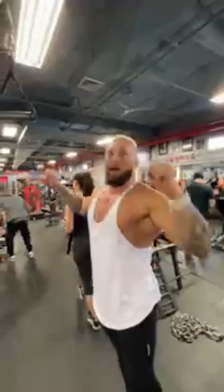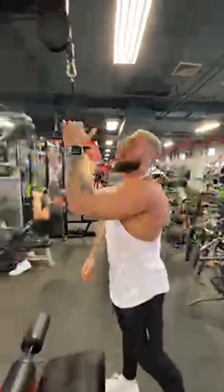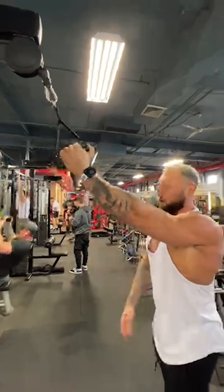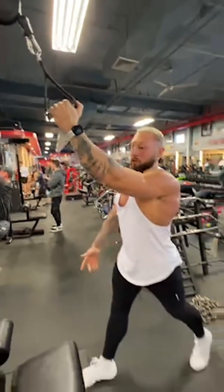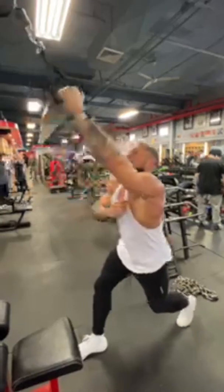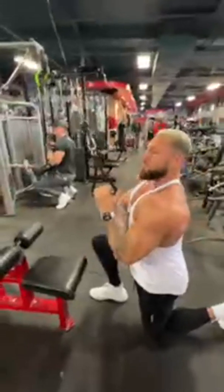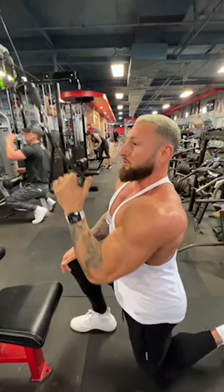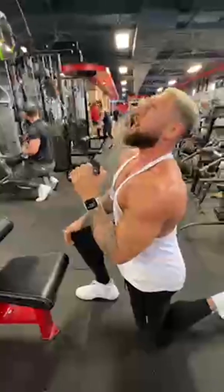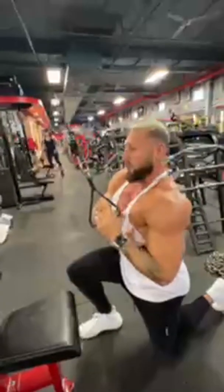So what we're going to do is think about taking the elbow, just driving it straight down to the ground and kind of tucking it to your hip. It's kind of hard to do that with two arms at a time. So single arm variation is kind of the best just to target the lats. And then you want to pull slightly in front of you. So you're going to step back. I like to do it kneeling. You could do it seated. For me, I just feel a little bit better when I kneel. Go here. You're going to just drive that elbow down. You're not literally going to put it into your pocket, but I always think about trying to touch my hip and put my elbow into my pocket. Come up, full stretch, drive it down.